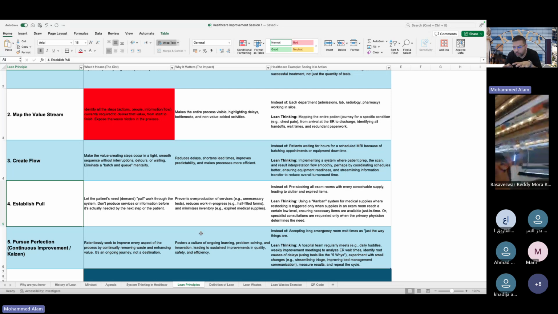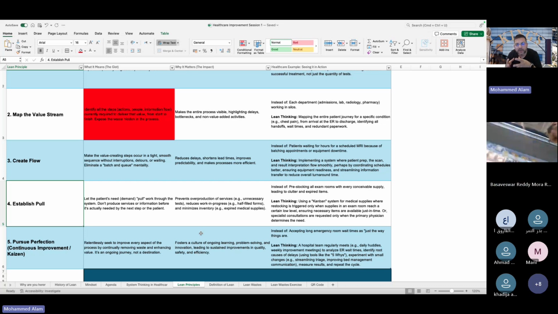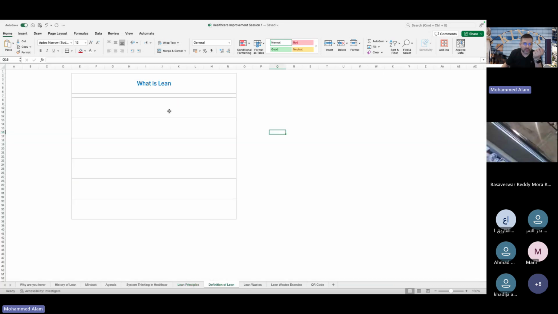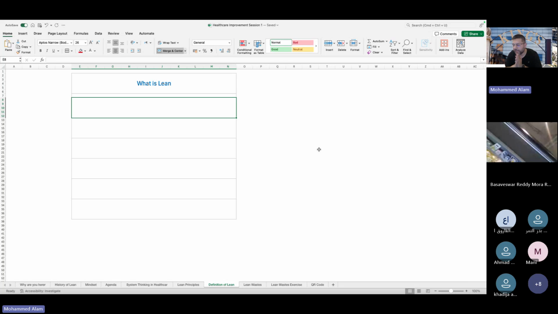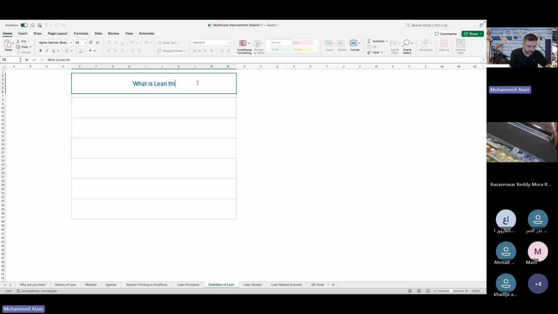And now, because you understand lean, I'll move to a breakdown of the definition of lean so that when you explain it to someone else, or let's say you yourself are trying to understand what lean is, it is very clear to you. And here I want some sort of engagement from you. So you may unmute your mic. So I want to ask you, what is lean? Please speak. Or instead of lean, what is lean thinking?